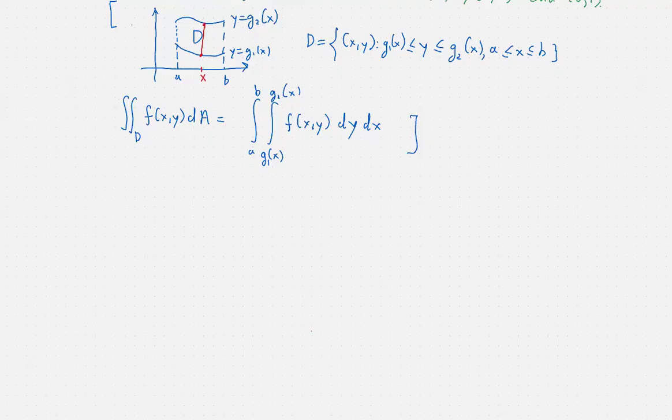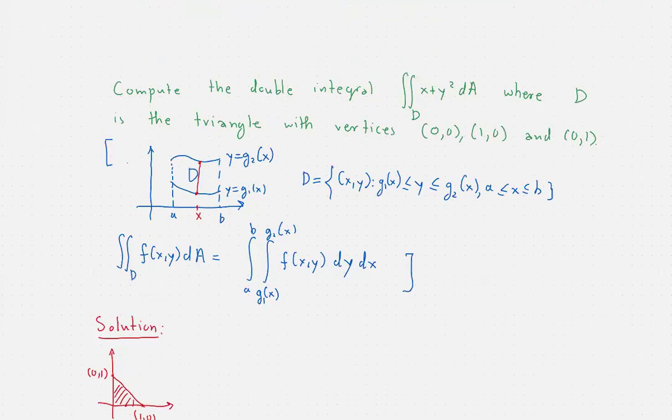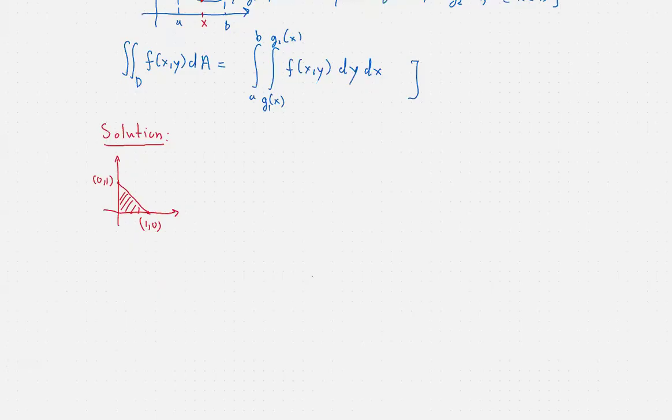So we have the point (1, 0). We have the point (0, 1). This is the domain D. Actually, in the statement of the problem, we might have said that it's the solid triangle, but since we're talking about double integrals, it should go without saying. For a triangle including its interior, we can use any of these expressions.